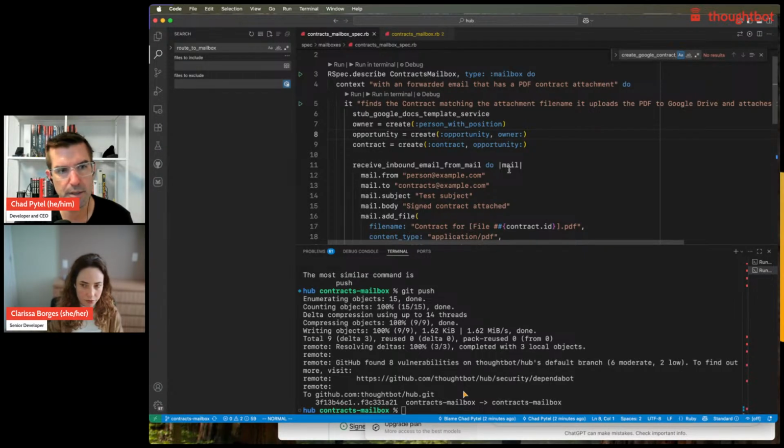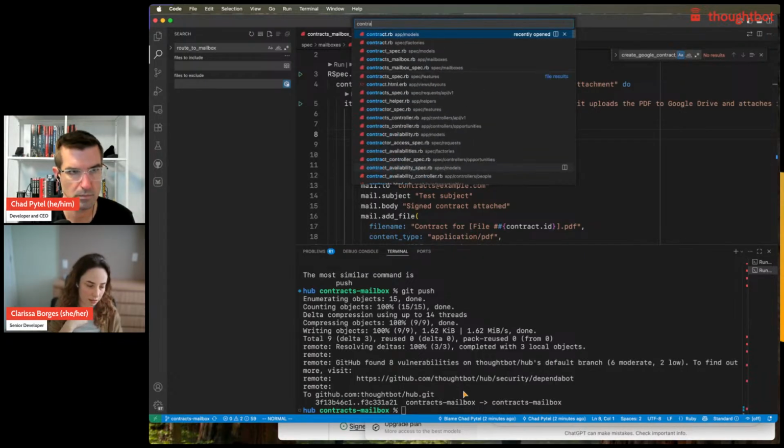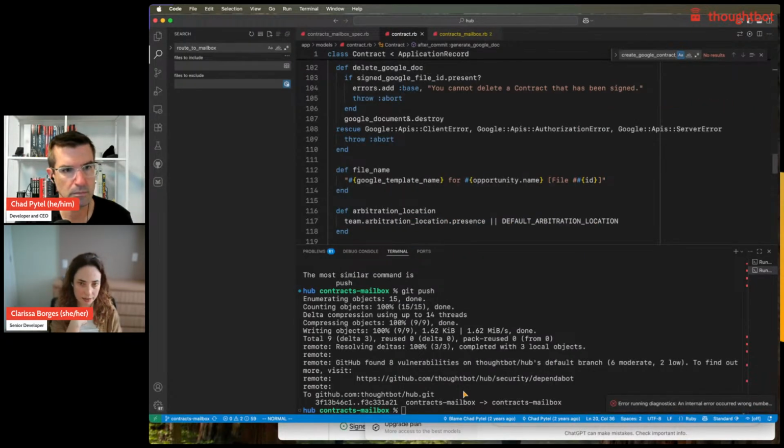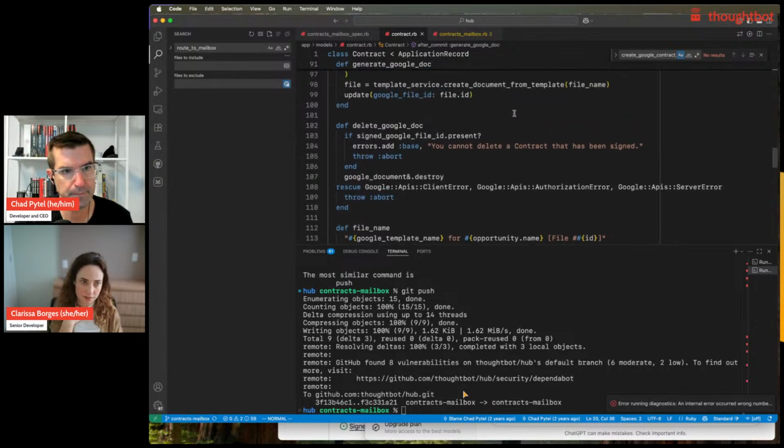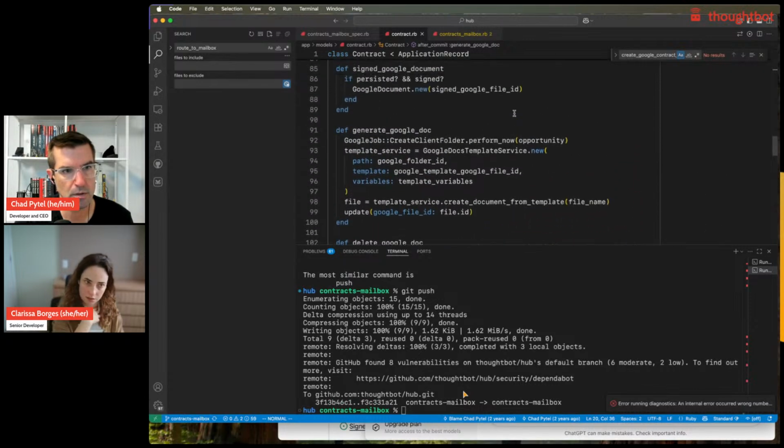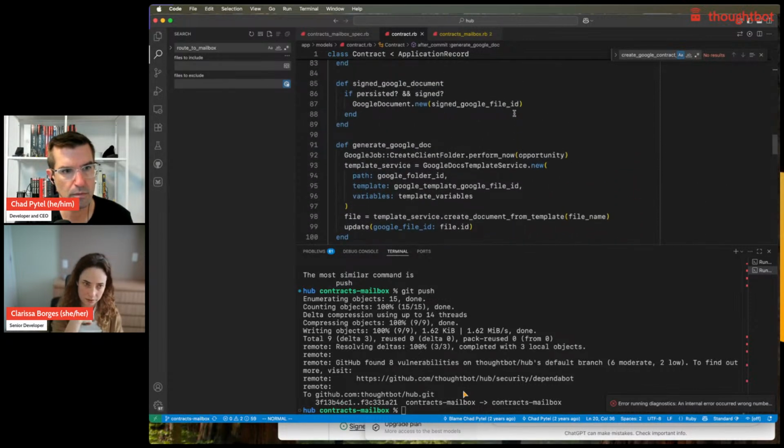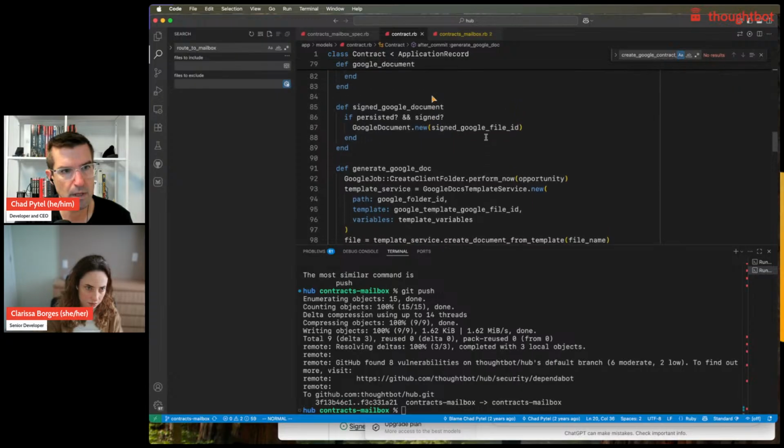Right. So if we could have a method in the contract model called signed, which checks against the file name... There is a signed method.